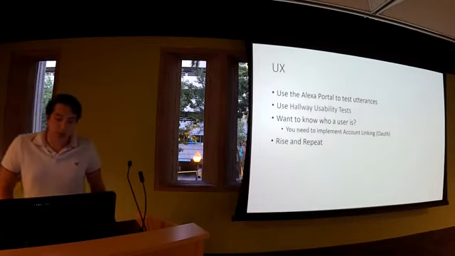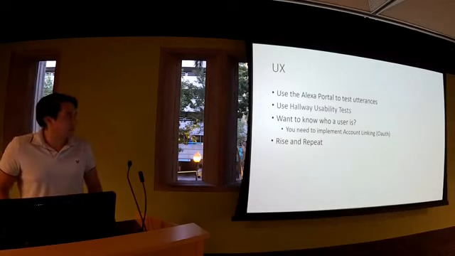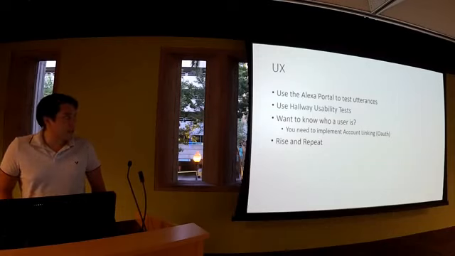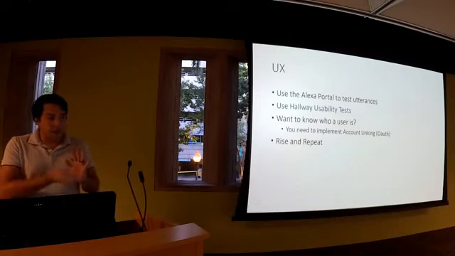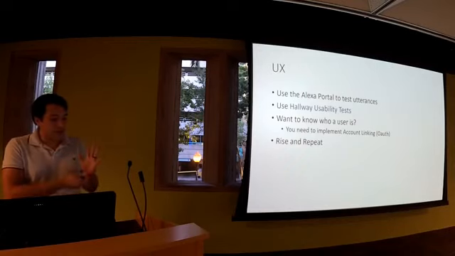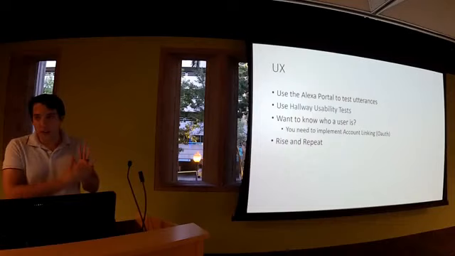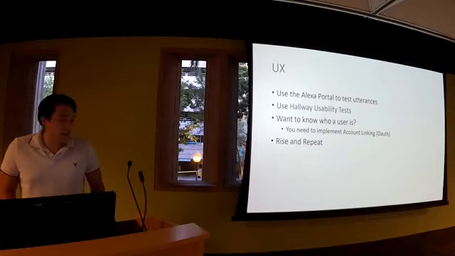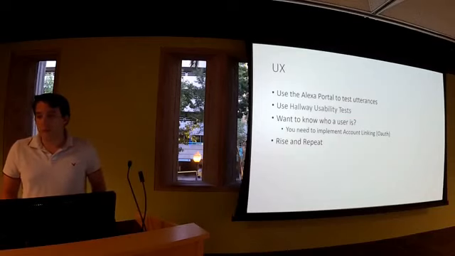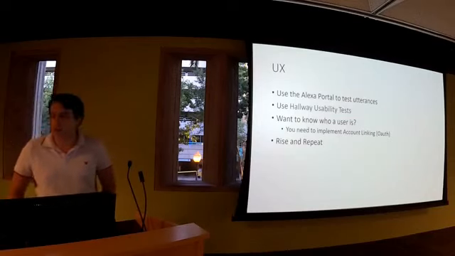If you want to know who somebody is making that call from an intent, then you need to implement account linking. And that account linking is basically whenever somebody enables a skill on Alexa via the companion app, there's going to be a little login page on Amazon. It can be your own OAuth server. And each time that an intent is triggered, it will give a bearer token with each of those requests that come in.